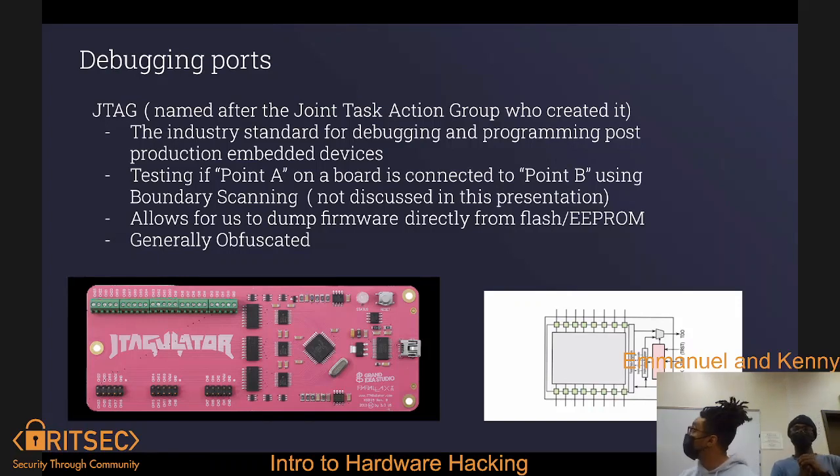Like I said on the PowerPoint, point A and point B using boundary scanning. We're not going to talk about that, but boundary scanning is implemented with that diagram on the bottom right. Some cool CE stuff that I'm not going to get into. However, it allows us to dump directly from flash and EEPROM memory. Like Emmanuel said, you literally just connect and you're able to dump straight from memory. So you're able to pull firmware and look at everything at runtime.